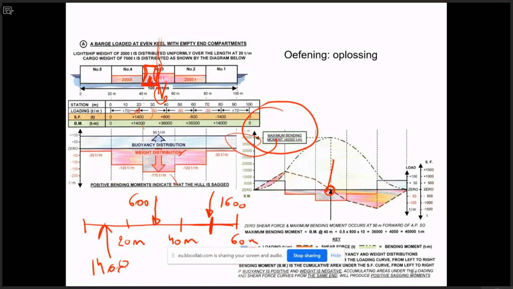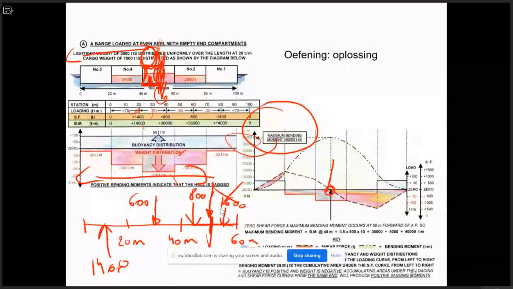So if you look up here, if you're a microbe in mid-length of your vessel, you only take into consideration one end, which means half of all this. So this resultant is not correct. We need to split it up into 2 forces, of which we only take this part into consideration for our calculations, which is 800 ton. 800 ton left, 800 ton right. You can split it up in as many resultants as you like, but you need to know which simplification is good for your calculation.